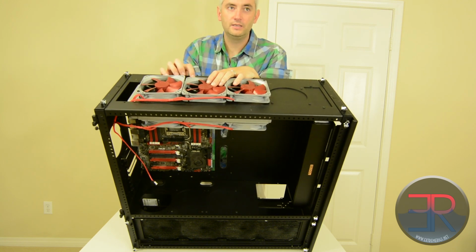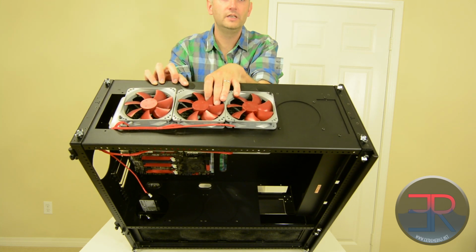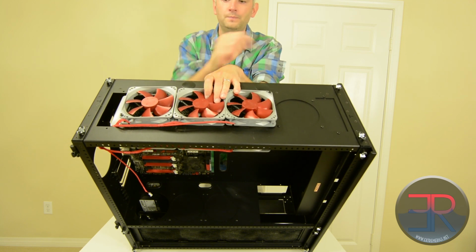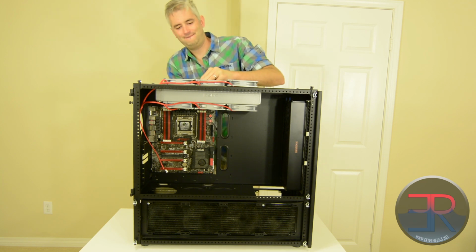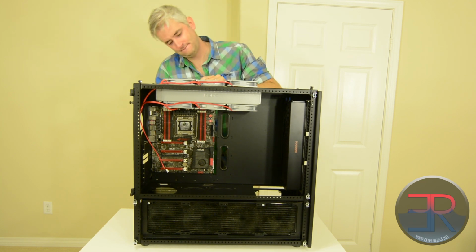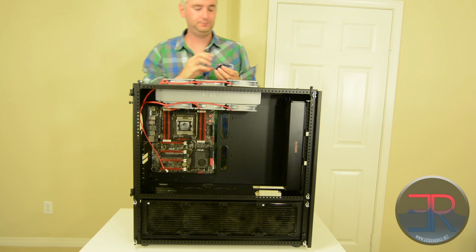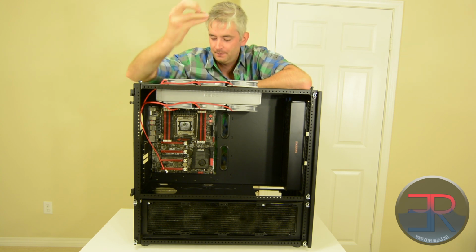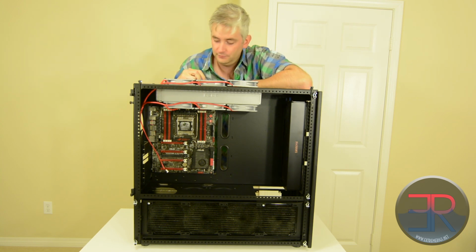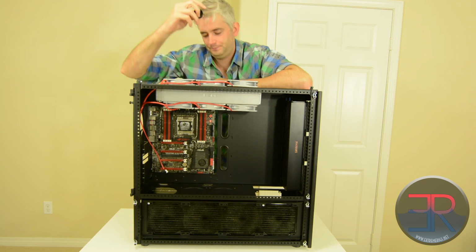There's also these, you really can't see those, I'm worried I'm going to drop the case here, but there's one here, and there's one here, and they're just little plastic. I'll pull it out. Come on, nerd strength. There we go. Just a little circular cover plate out of plastic. So you can run your fan cables through there if you want, if you are mounting them externally. Obviously, if you're mounting everything inside the case, you don't need any of that.